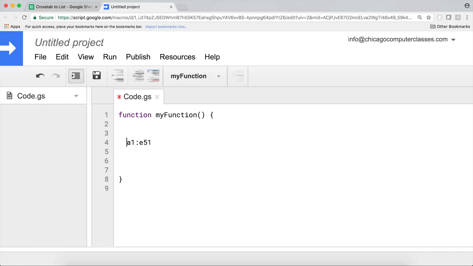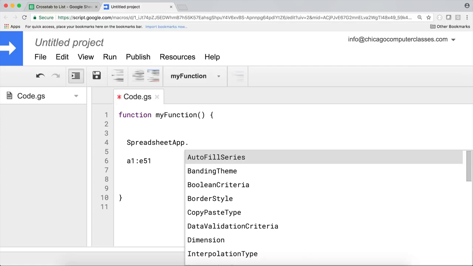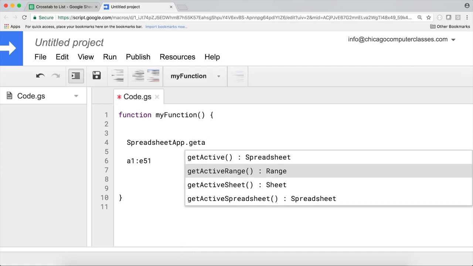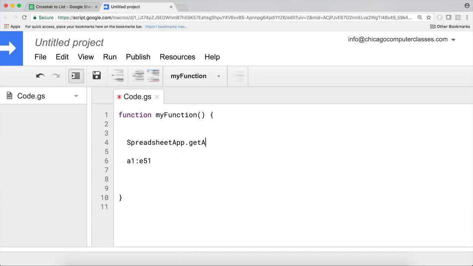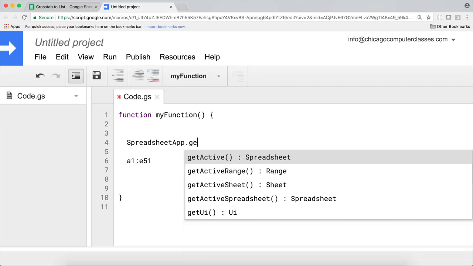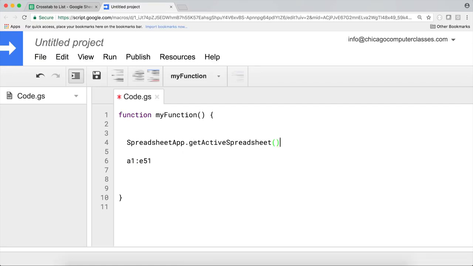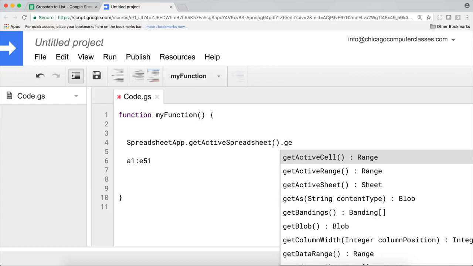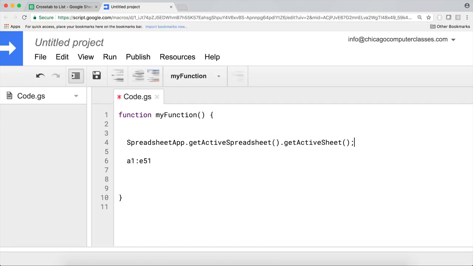Okay, so the first thing I'm going to do is get that range. So I'm going to go SpreadsheetApp.getActiveSheet. Actually, let's be nice about it. Let's get the active spreadsheet and get the active sheet in that spreadsheet, and we're going to store this in a variable.